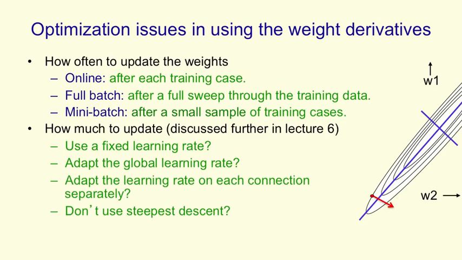Or we might go even further and say we don't really want to go in the direction of steepest descent at all. If you look at the figure on the right, when we had a very elongated ellipse, the direction of steepest descent is almost at right angles to the direction to the minimum that we want to find. And this is typical, particularly towards the end of learning, of most learning problems. So there's much better directions to go in than the direction of steepest descent. The problem is, it's quite hard to figure out what they are.